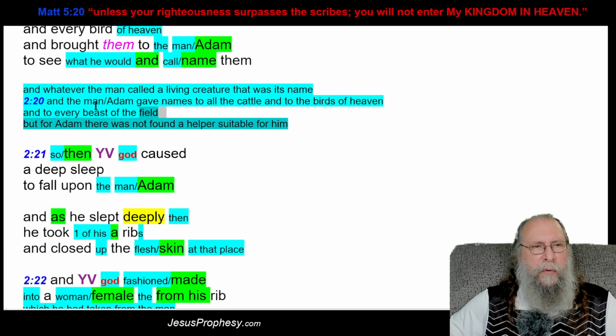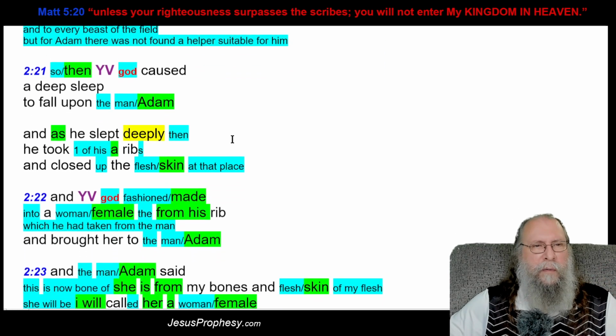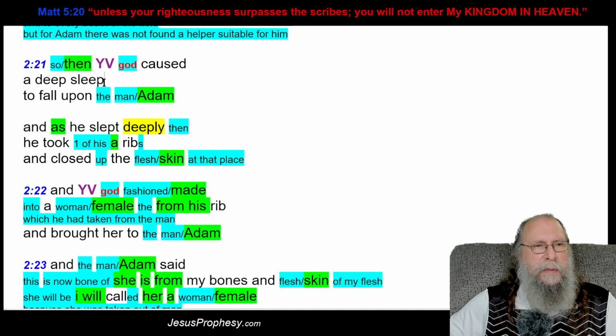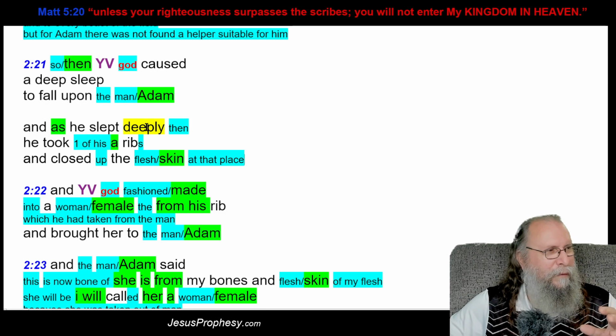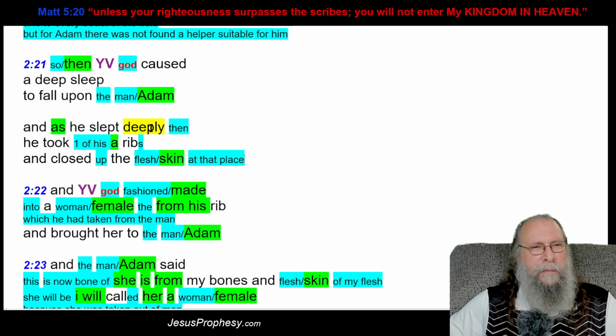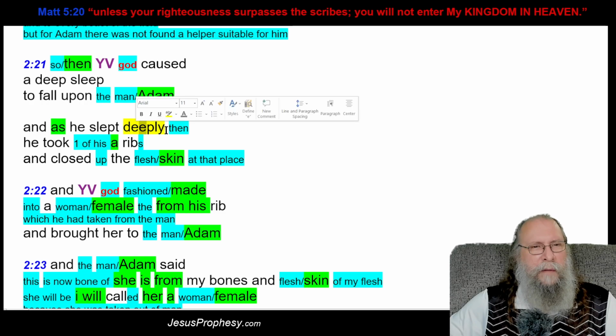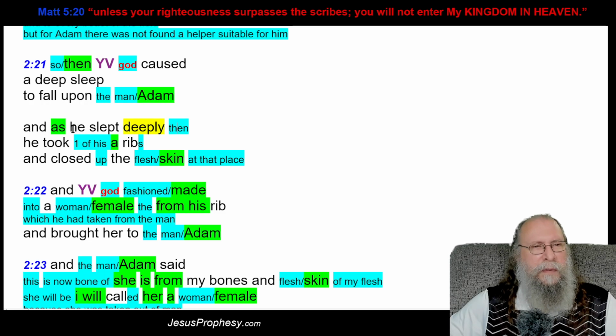And if you were reading this while I was talking, yes, it's just a double, so I got rid of it. And this deep sleep, I've made sure that it's here, and I needed it deeply. He slept deeply. At that time, we call it anesthesia, I think something like that. Anyways, they put you to sleep for surgery, and I've had that done to me a few times.